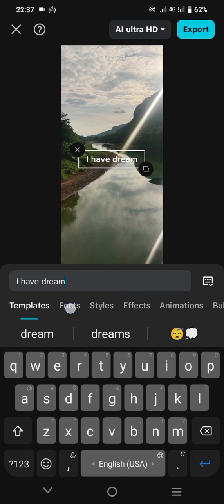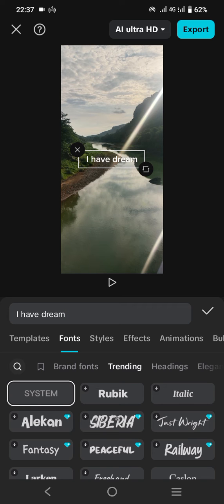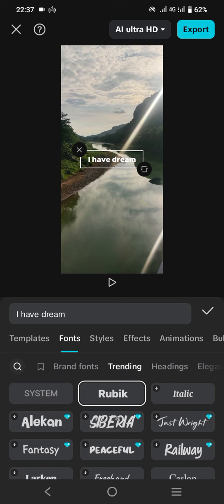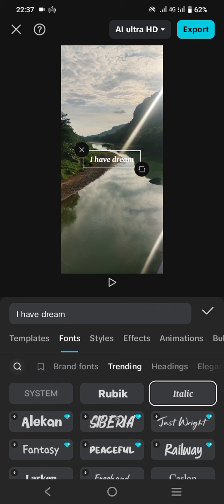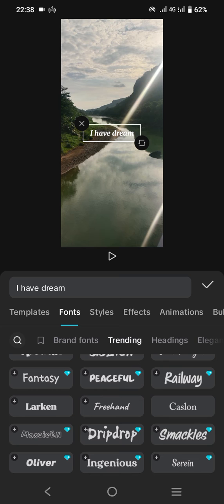And also you can modify the fonts here. There are several options that you can choose. Let's say this italic one, and if you see the diamonds at the corner, this is for the pro users of CapCut, and it usually requires a subscription and purchase of their package. Well, you can also use other fonts here. Let's say this freehand.